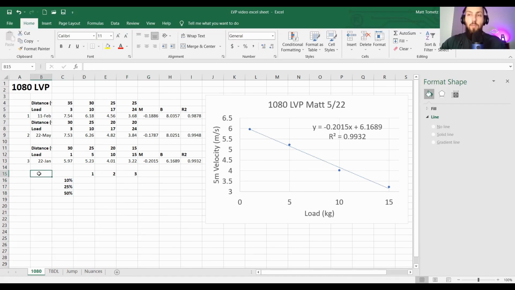So 1080 sprint, this is getting into a little bit of the applied side, but what you actually do with it is you want to run at certain percentages of the max velocity. So this is like V decrement. Anything 0 to 10% velocity decrement would be considered the technical zone. So what can be technically good, I guess. 50% velocity decrement or half of your max speed would be max power, and then 25% would be somewhere in the middle. So those are 3 common percentages of your max speed you want to run at.